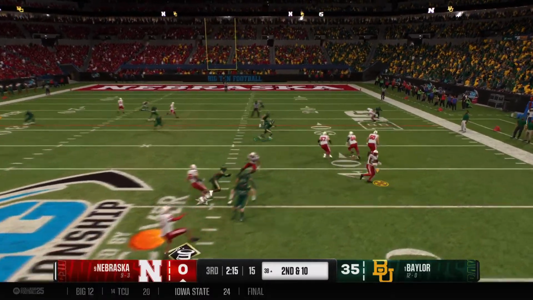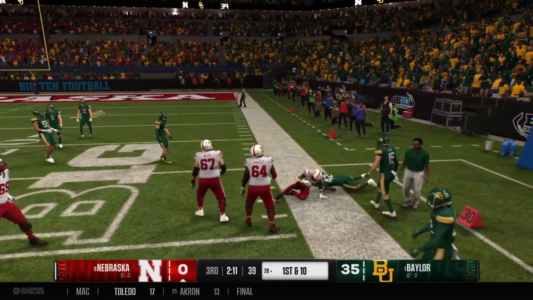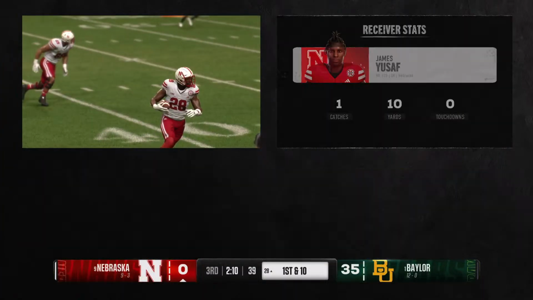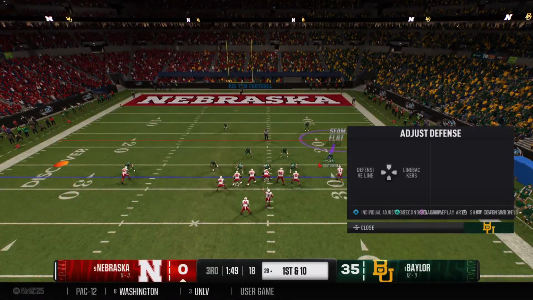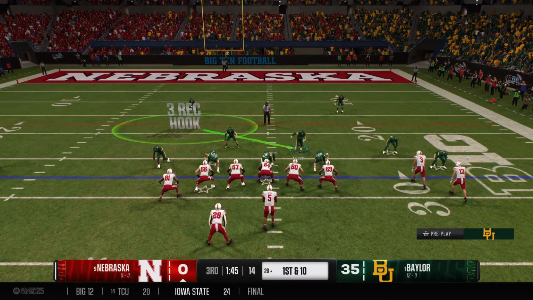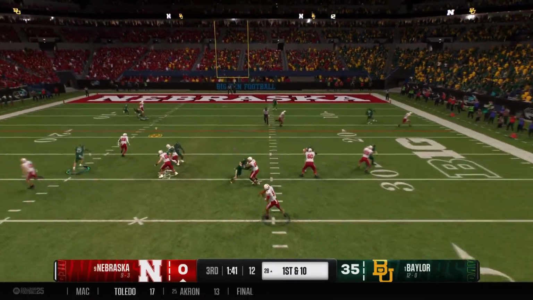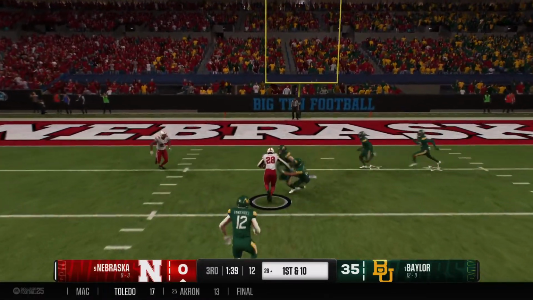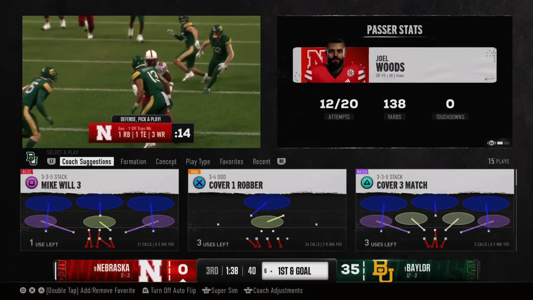Back to throw. It's Woods. Running back has it on a screen now. They bring him down, but not before he gains first down yardage. The Cornhuskers come to the line to start a fresh set of downs. On 1st and 10 here, looking to throw the ball. That's the running back who makes the catch across the middle. The gain moves the football to the 6-yard line.